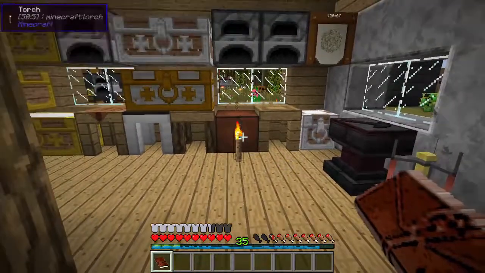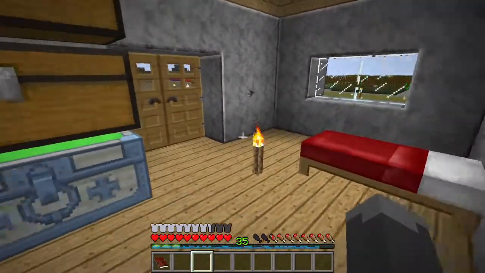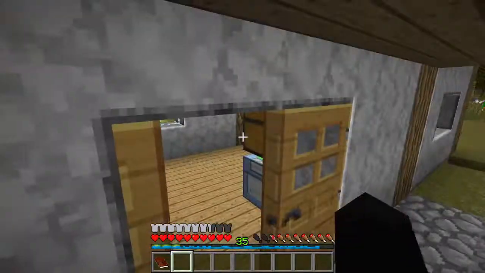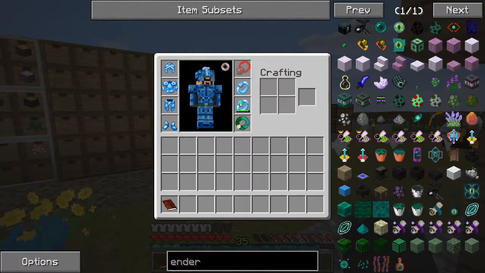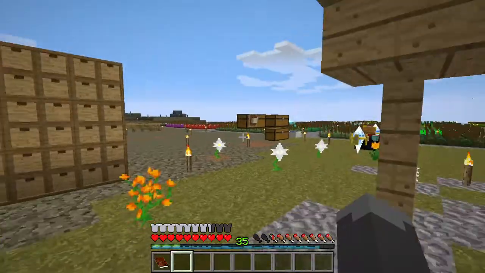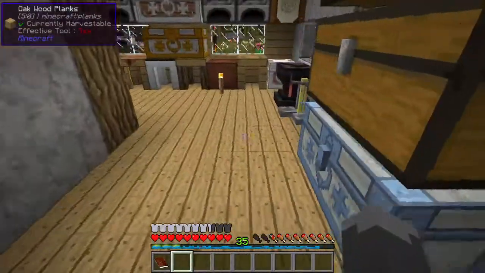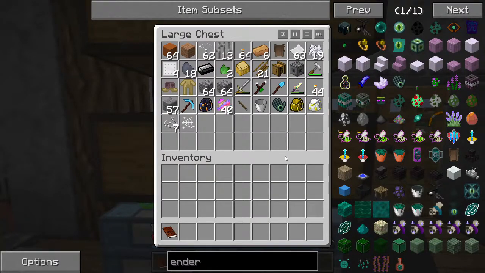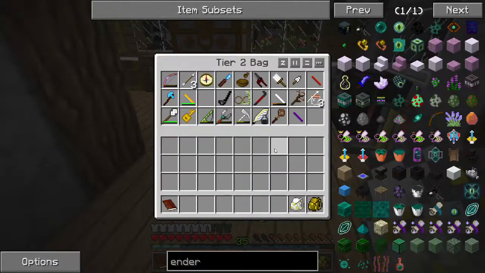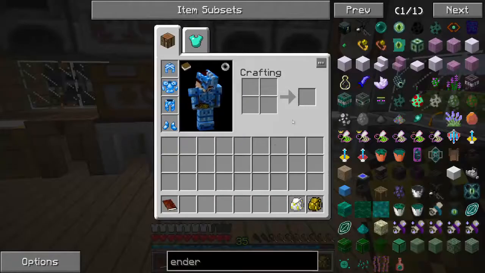So the next big thing that I would say we want to do is let me show you what I have done for going out in the water. So I have a ring of cordata, which lets me breathe underwater and improves my movement.